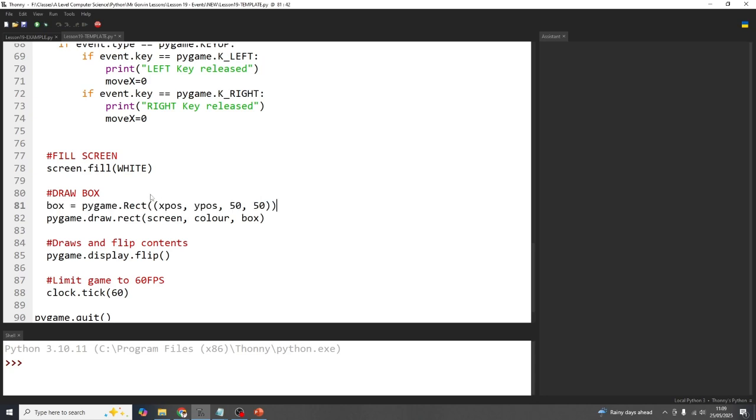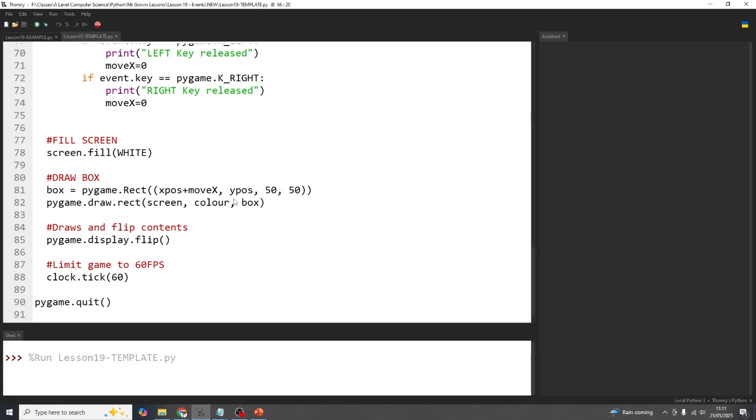And I'm going to put it just under here where it says draw box. So I'm now setting up the box within the loop so I can change it. And now we're going to use our new variable here for the X pos plus move X. So basically, depending on what arrow key is being pressed, it's going to add this to the X position to move it left or right.